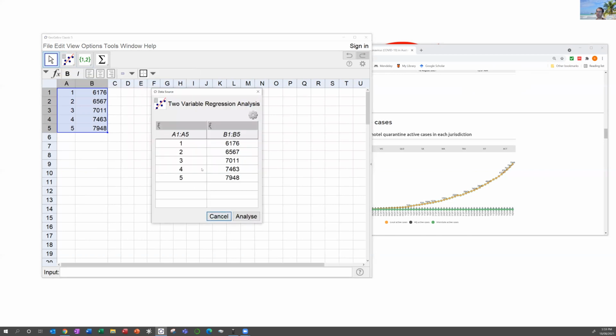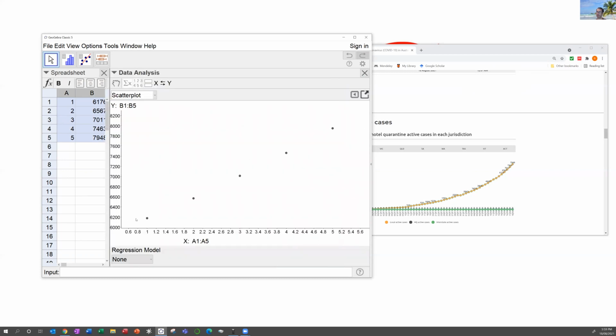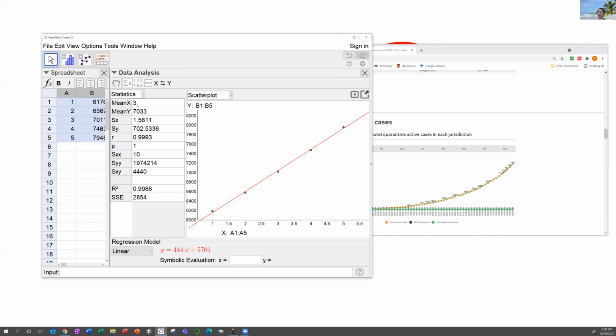If I use 2 variable regression analysis and analyze, it brings up a new window which you can't really see, but I can bring this over. Maybe that's the best way of looking at it. Looks pretty much like a straight line because I'm actually just looking at this little section here, so you're not seeing the rest of it. But because I know that that's a curve, I can use a different regression model. I could use a linear regression model. You can see it's not that accurate because it's actually not taking into account the curve, so that these 2 values are over and these values are under. But to get an idea of how good that is fitting the data, I can look at the statistics.